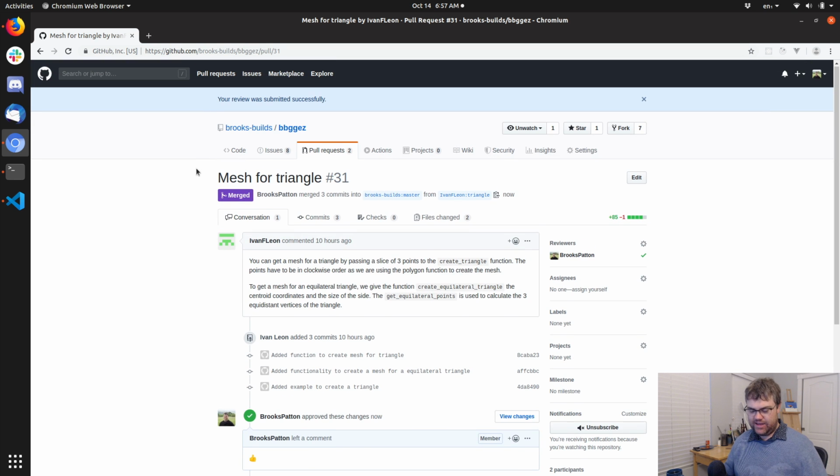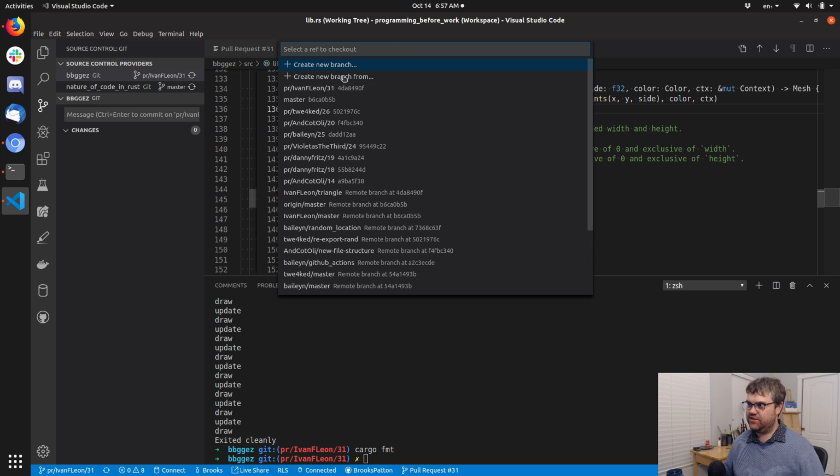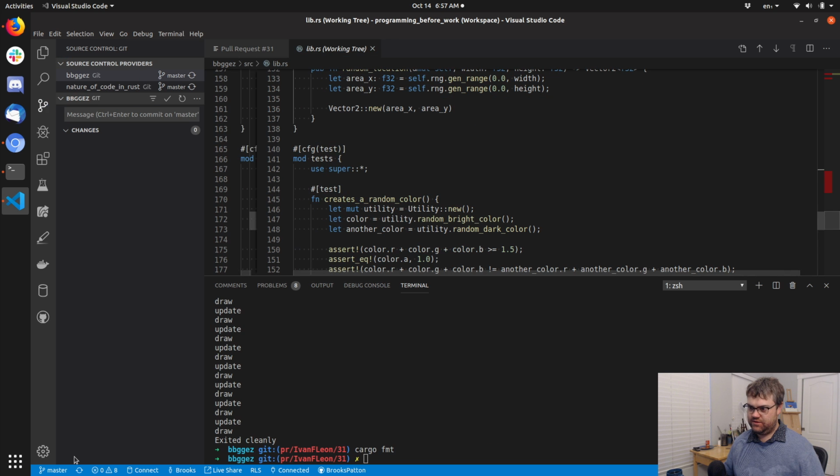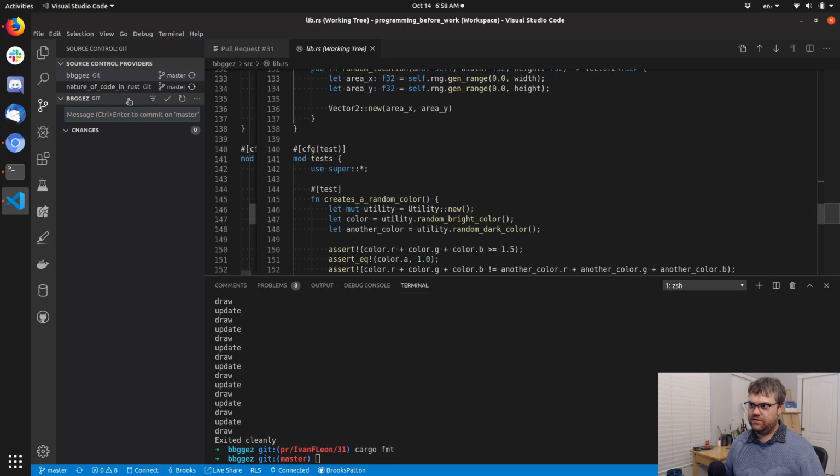So we merge that in. Let's go ahead and switch back to master branch. I'm waiting for this to show that we can pull it down. Okay, fine. Git pull.